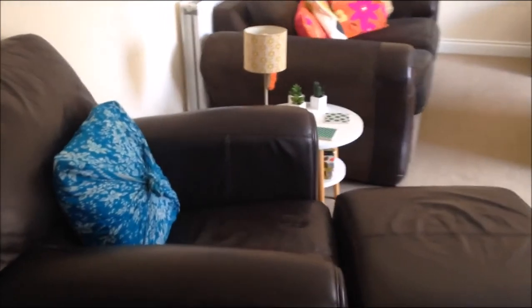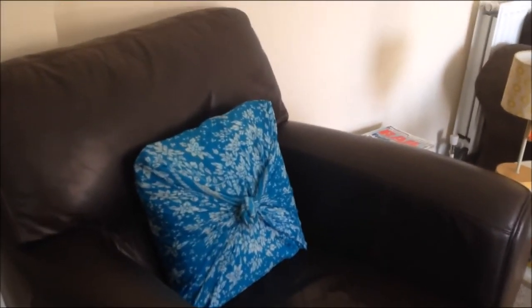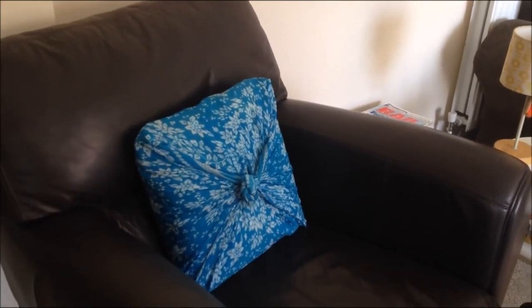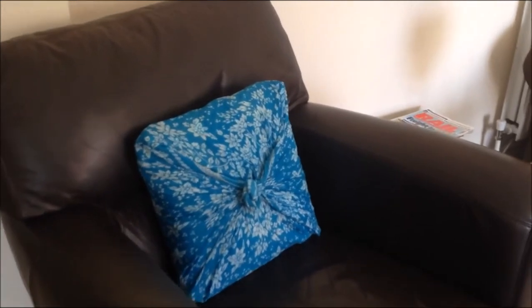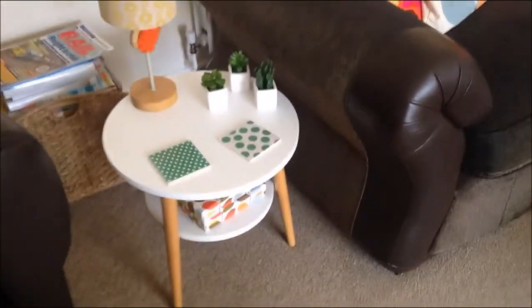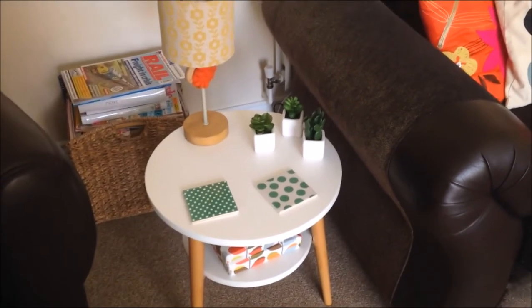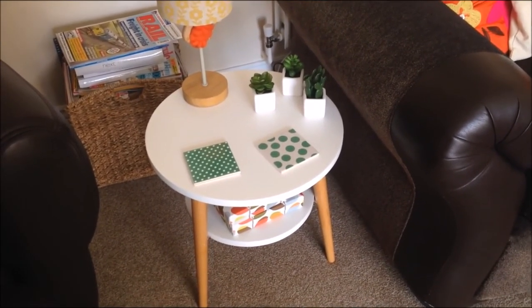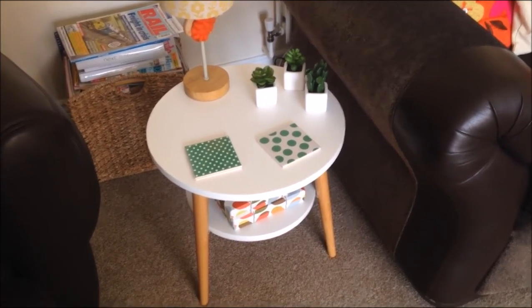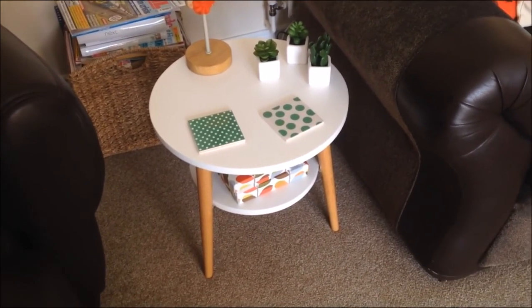So let's get started. On this sofa I have a cushion. I have recently done a DIY cushion cover, so I'll link that below for you guys to see how I made that from a scarf. Inside here I have loads of DVDs as storage, and then this little table is from made.com. It's very inexpensive, maybe £40, and I went for this.